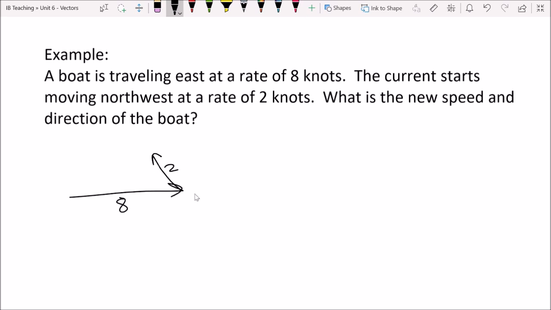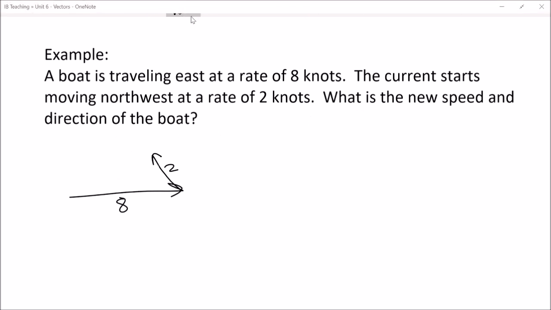One thing we might think about, if the boat's trying to go east, is the current helping it or hurting it? It's definitely not pushing it forward faster. It's slowing it down and pushing it kind of like back into its relative left. So it's not really helping. That may come up later. We'll want to use that information to double check our answer. We have to find the new speed and direction of the boat when that current is given.